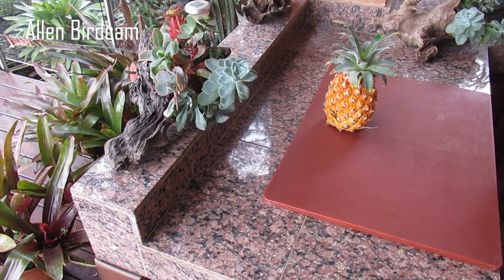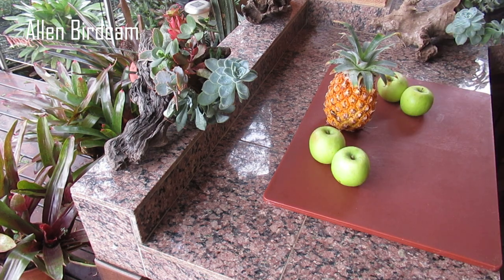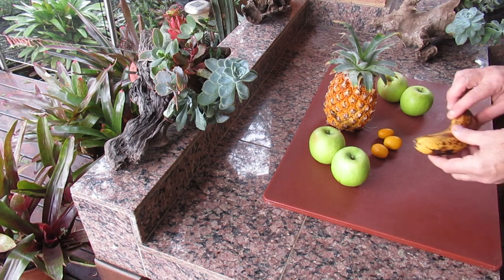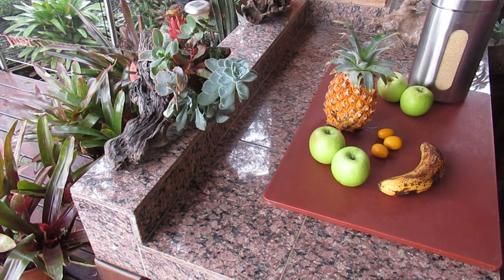What fruit you use is not set in stone, but for this mix we will be using a pineapple, about 4 apples, kumquat, which is a small citrus fruit, and a banana. It is important that the fruit is fresh, it must not have gone bad, and must be washed.